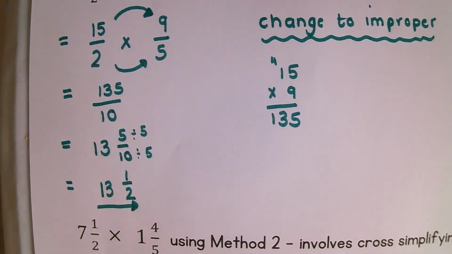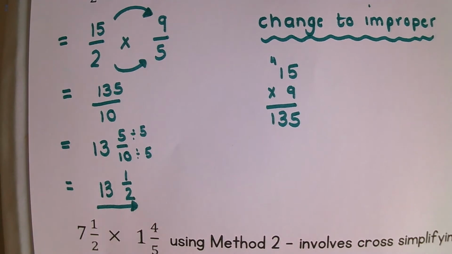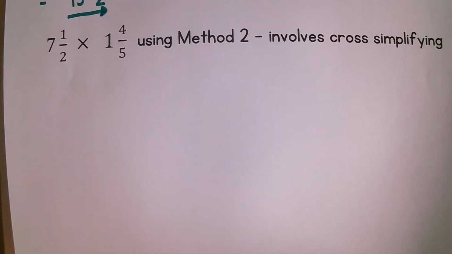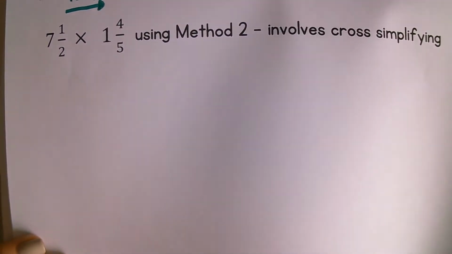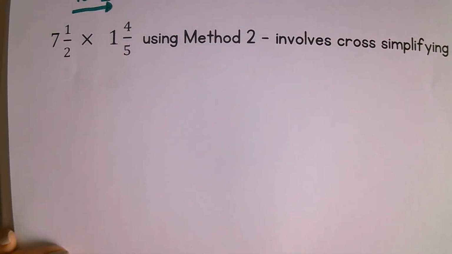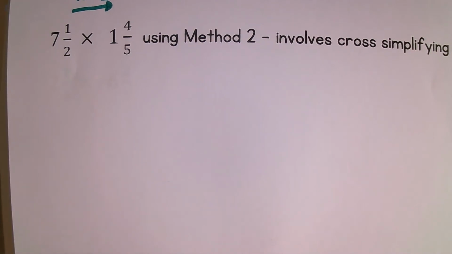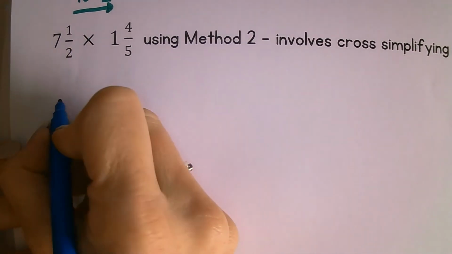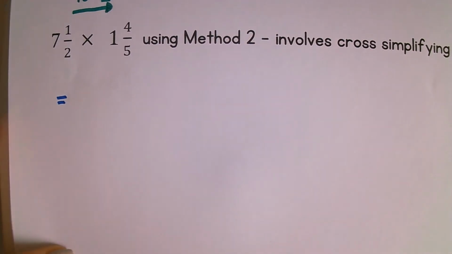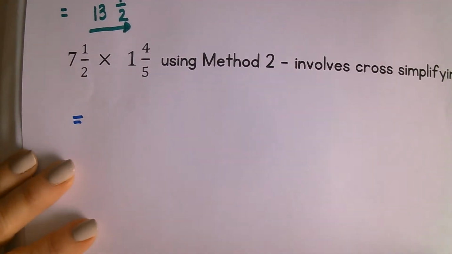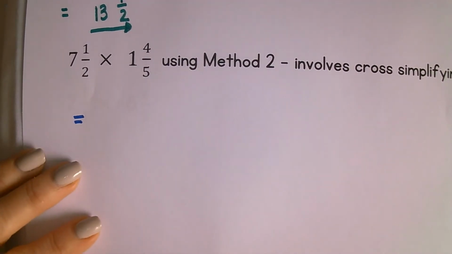Okay, let's try method number 2, and I'm going to use a different color for this one, just so you can identify it. I know a lot of people like blue in any case. So let's go to method number 2. Now, method number 2 is very, very simple. It's very similar to method 1. There's just one extra step involved. But even though it's got an extra step, that extra step actually makes it easier. So it sounds weird. You're adding an extra step, but it actually makes it easier to work with.